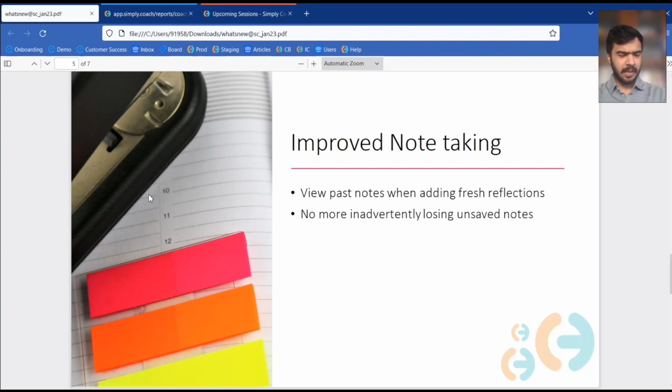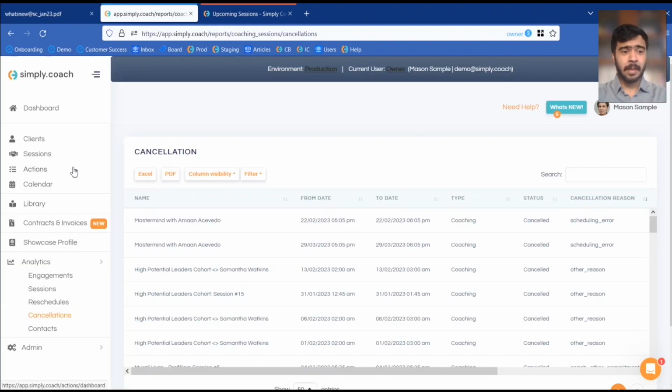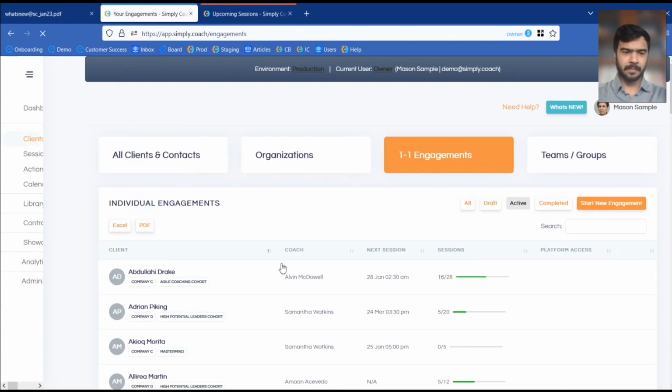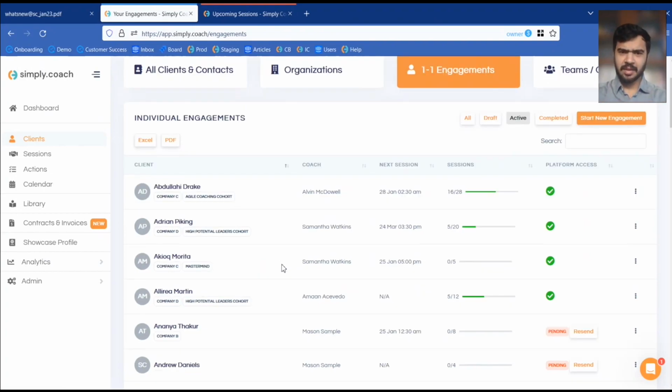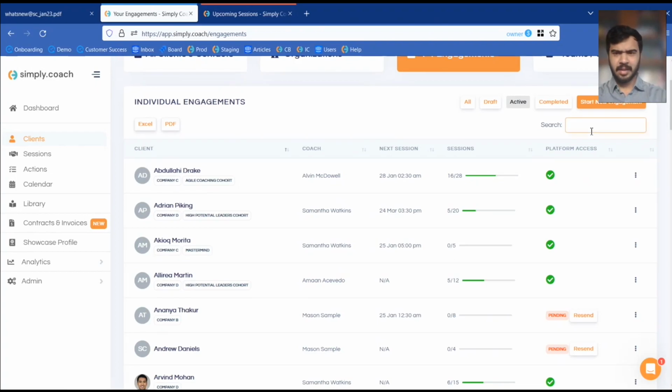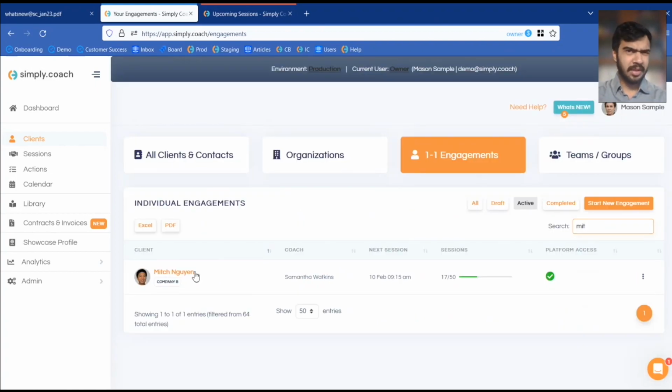Of course, again, this is a very basic feature, and you might be wondering, hey, why are we showing this to you today? But it's an important usability update that we've made, where if you go into a particular session which you're making notes for, you can't see notes from previous sessions. Or even, and this has unfortunately happened a couple of times, you're making your notes, you spend 30 minutes making notes, and you say, hey, wait a minute, I need to check what goals this coach is working on?